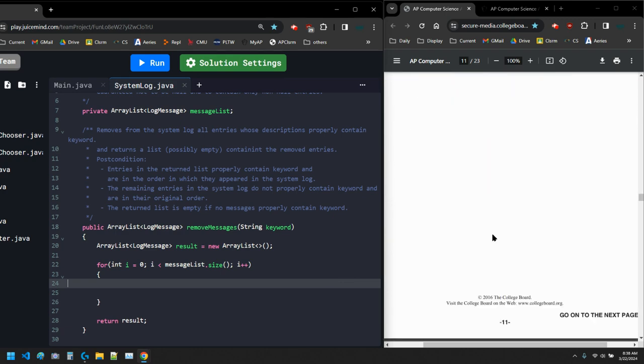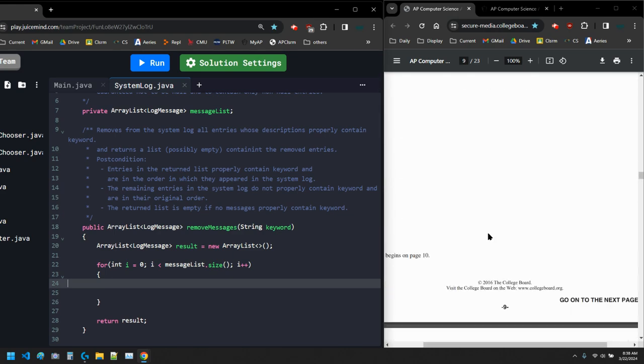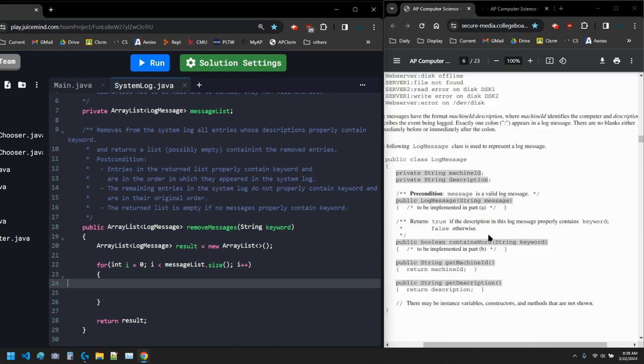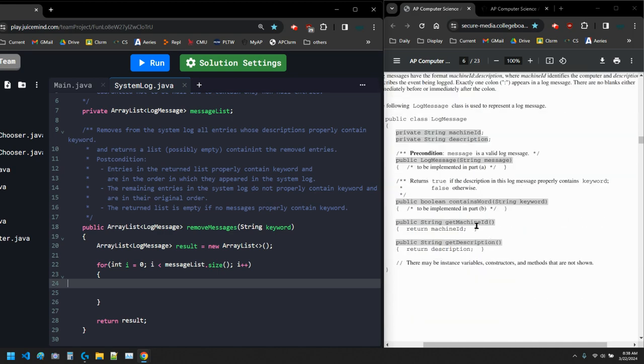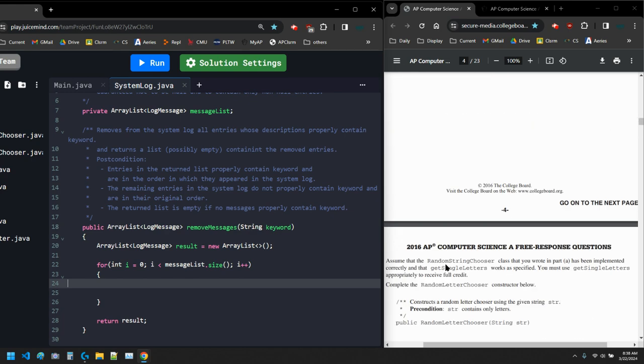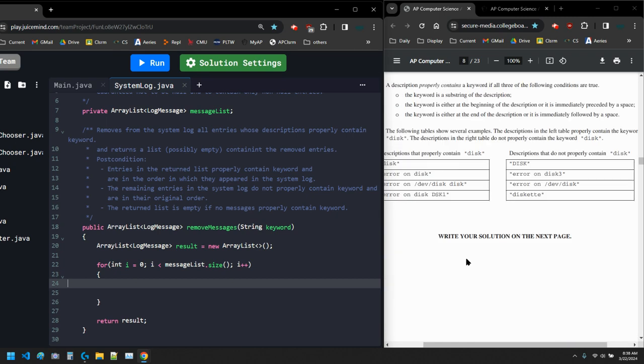So what do I have? Sometimes there's a box that has the methods I can use. It doesn't have that, so I have to look at the original one. So that's the last one. So look at my LogMessage.